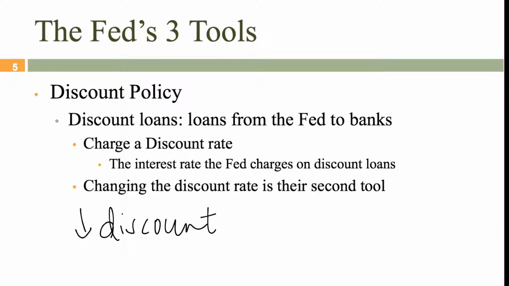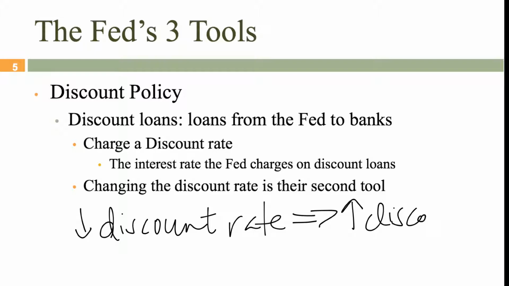And when you make an interest rate lower, people will borrow more, just in general. So a lower discount rate would theoretically increase discount loans, okay? And if the banks are making more discount loans, they're having more money in their hands, maybe they're making loans with it to the public, it's increasing their reserves, so that's going to ultimately lead to a lower federal funds rate when we get to discussing that.